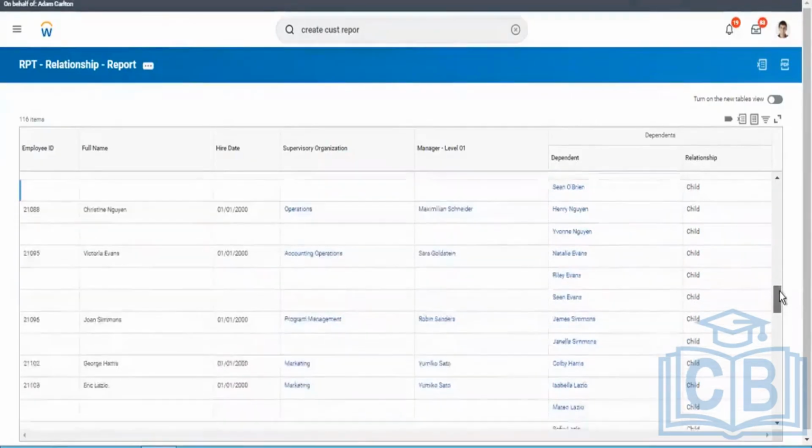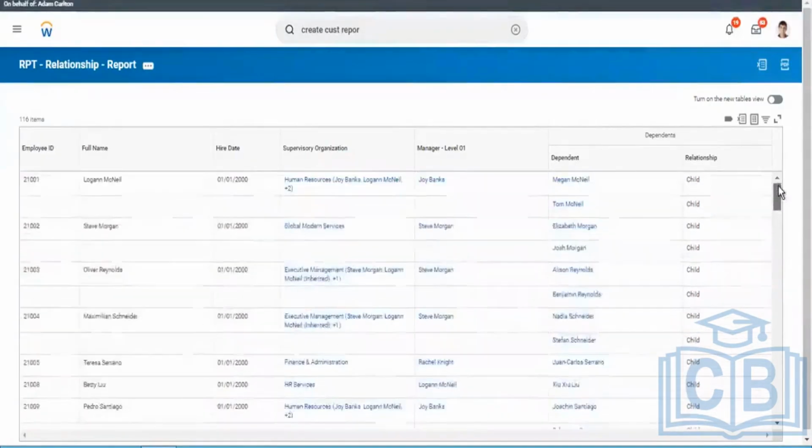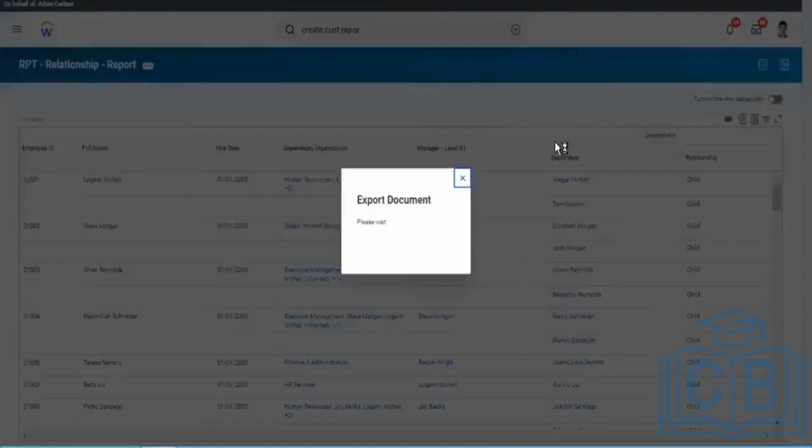It is clean. When you extract this in the spreadsheet, you will not see all these blanks. Let's say one has a child and one more child. But now, when you extract this in the spreadsheet, you'll get to know.